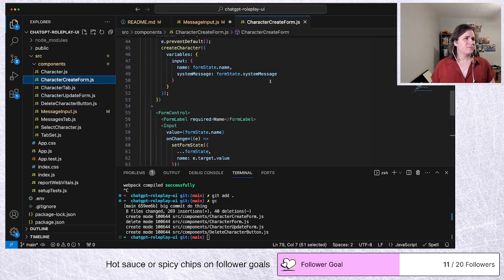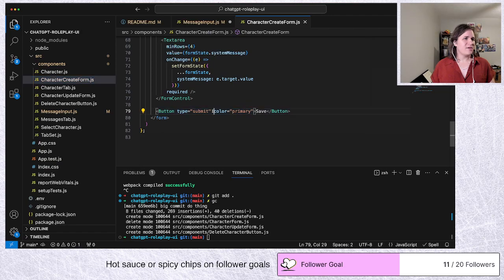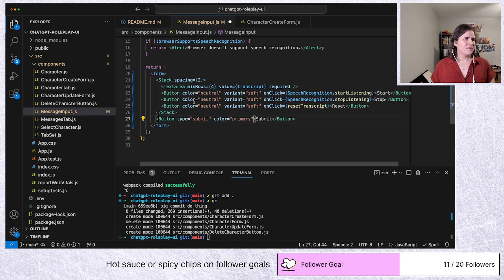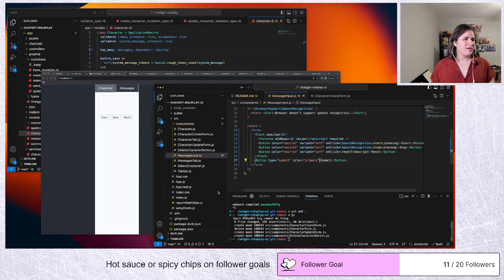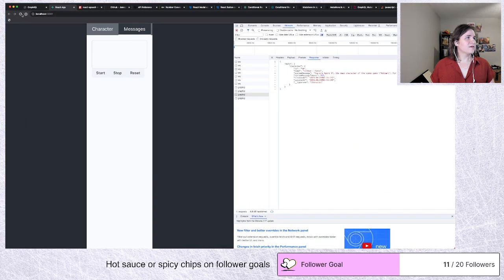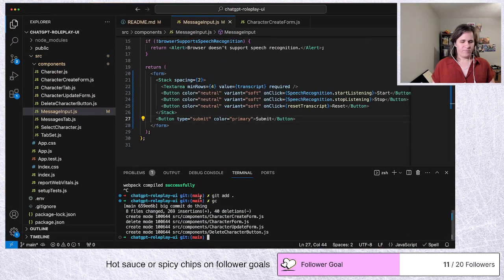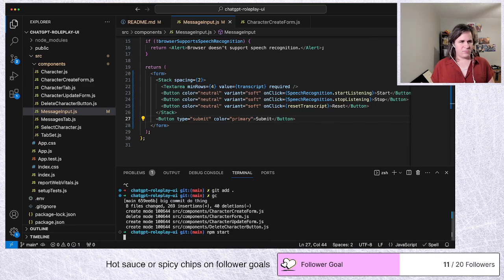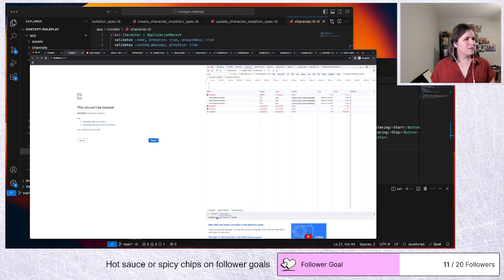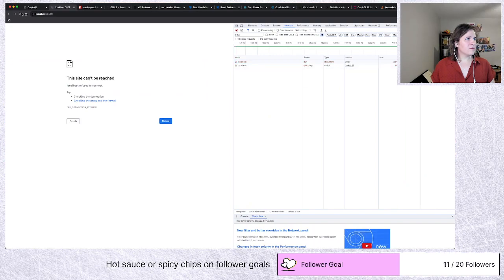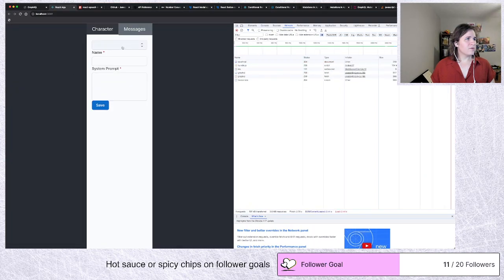So type equals submit, color equal primary. Let's go with that. Yeah, that sounds good. Okay. Now let's just see what that looks like. Oh, it's not loaded. npm start. Let's reload.